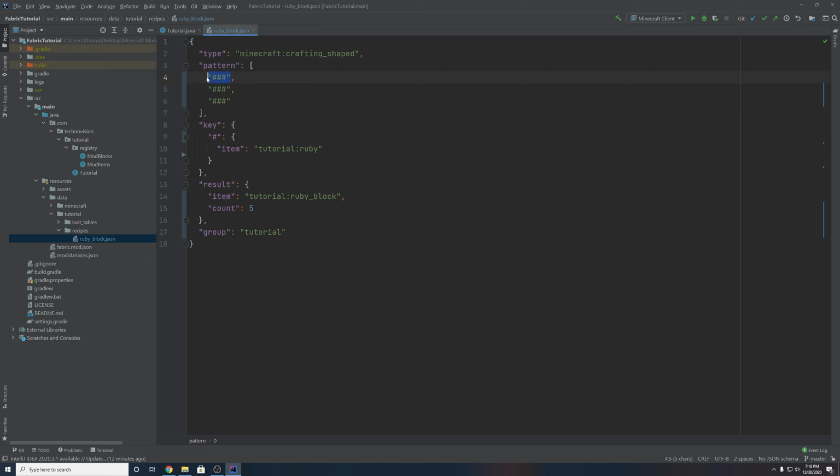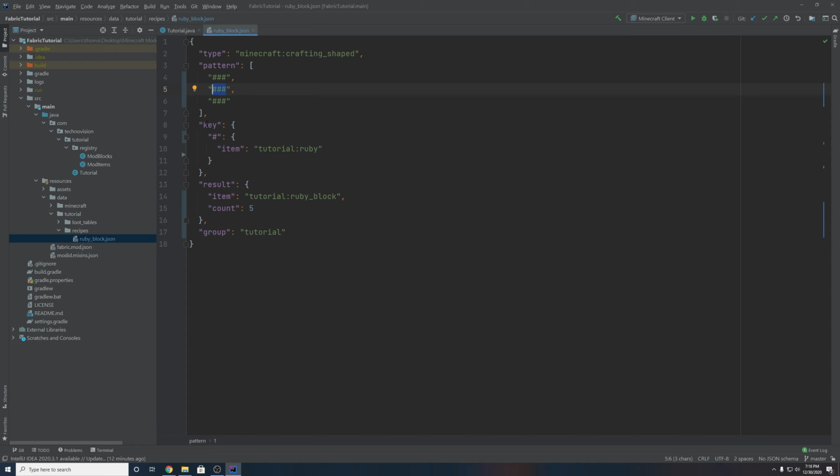So you can see we have 3 rows here. This is the top row of the crafting table, this is the middle row, and this is the bottom row. And then in each row we have 3 slots, just like the 3 slots on the crafting table. I might have a little image up on the right here so you can sort of compare them. Now, in each of these 3 slots, you can put a key that is linked to an item or block in the game. So you can see here that we have hashtags filling up all the slots.